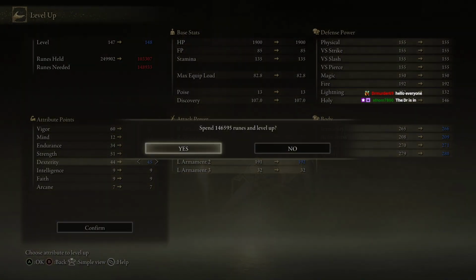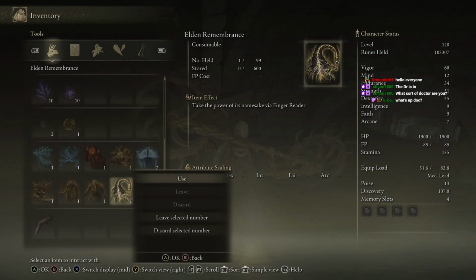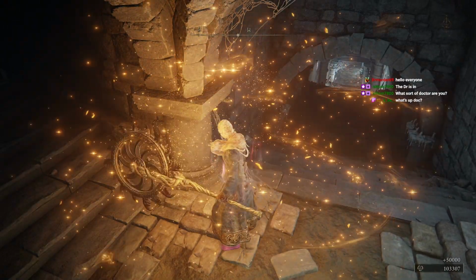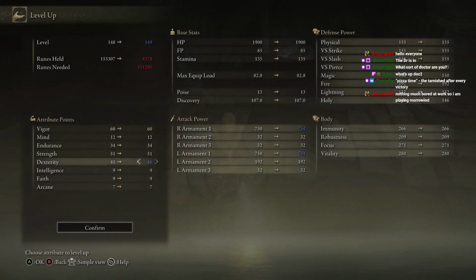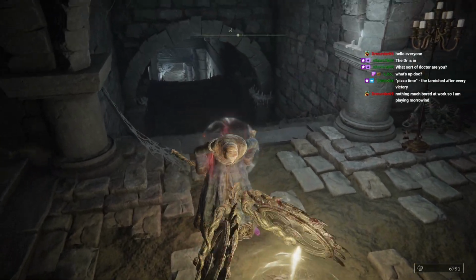Alright, more decks. Actually, hang on. Let me pop... This is probably worth 50k? Or 40k? One or the other. Alright, that's one more level. Or endurance. Endurance is still not even at 50.